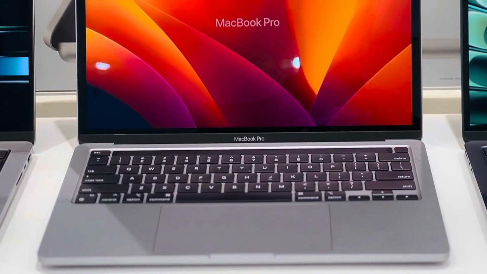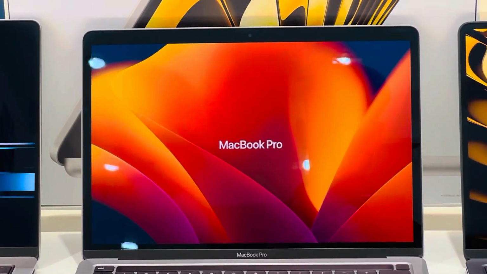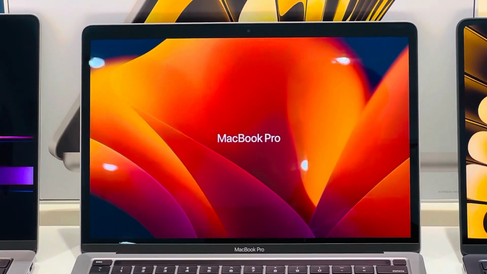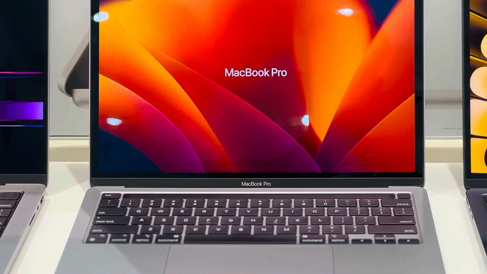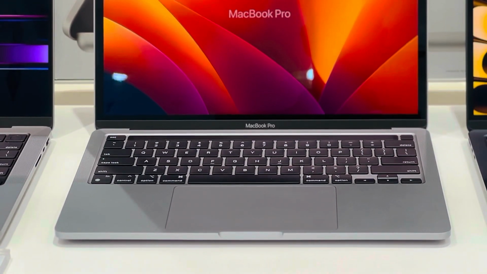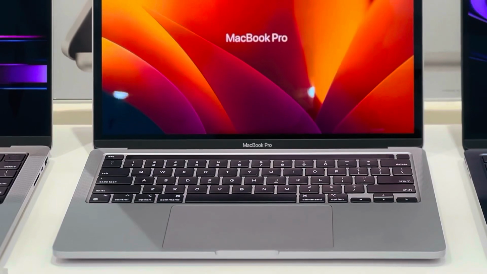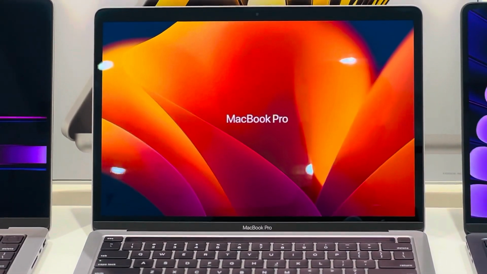Next we'll talk about the MacBook Pro 13.3. While you are comparing the MacBook Air 13.6 versus the MacBook Pro 13.3, the difference is the display size. The MacBook Pro comes with the smaller size. Here they're using 13.3, and the main difference will be the graphics, the GPU and CPU, and here the touch bar.